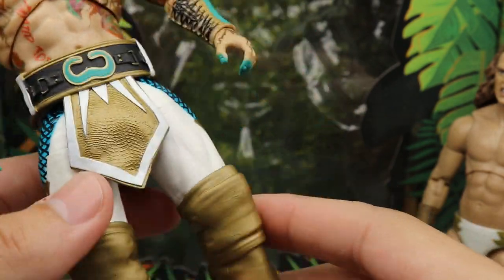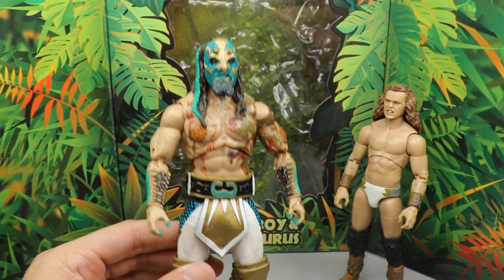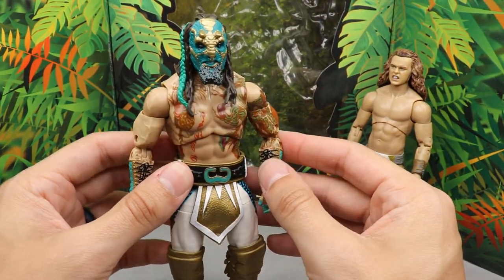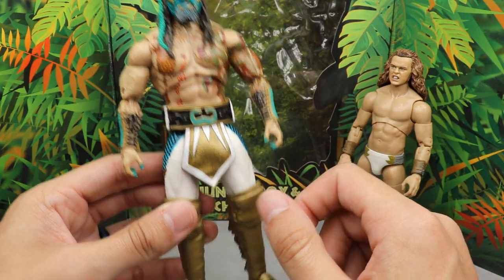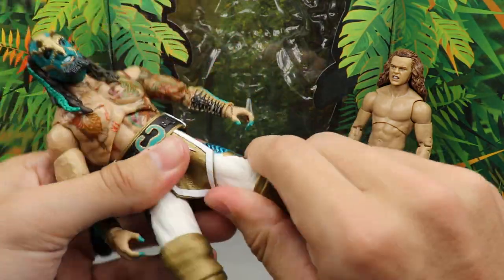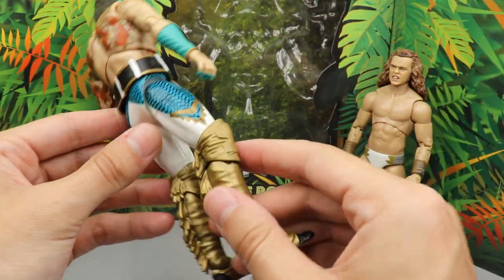Another thing that sucks about this figure, though, is he still doesn't have boot rotation. Now, I didn't expect him to have boot rotation because his Series 5 figure didn't, and I don't think we'll get boot rotation until a later date, when they improve the figure and tool it a little bit differently. Hopefully they do that. I'm pleading that they do that, man. We gotta have kick pad rotation. That is just something that I will hammer home all day.